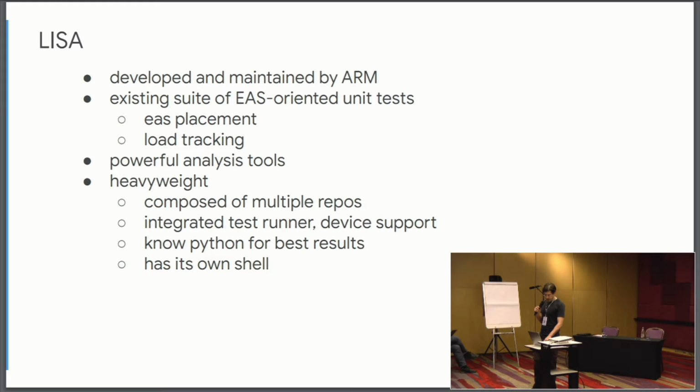But I think this is the big thing: if we are to create new tests, this is the gold standard, in terms of, for one thing, making sure that ARM is comfortable with what we're creating and reaching a parity of features. We want to make sure that tests give the same result. In the case that we have tests that mirror what's in Lisa, they obviously need to give the same result.